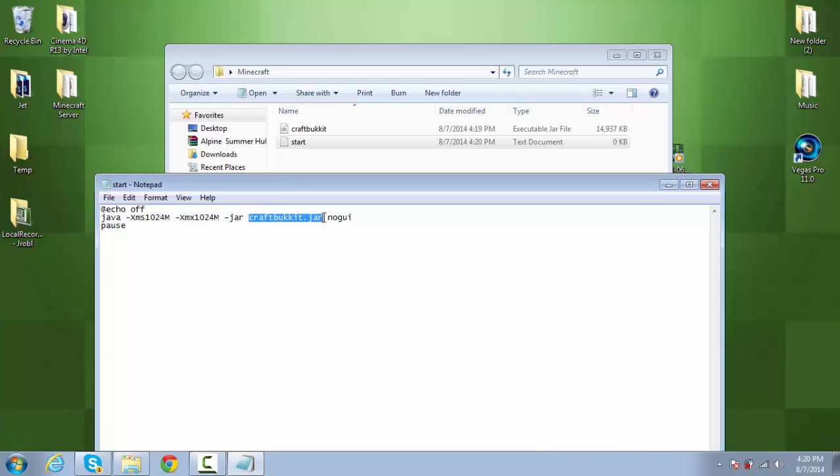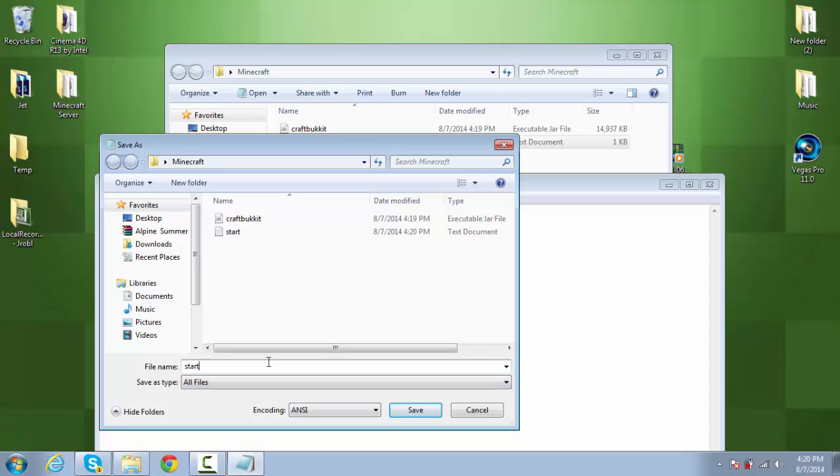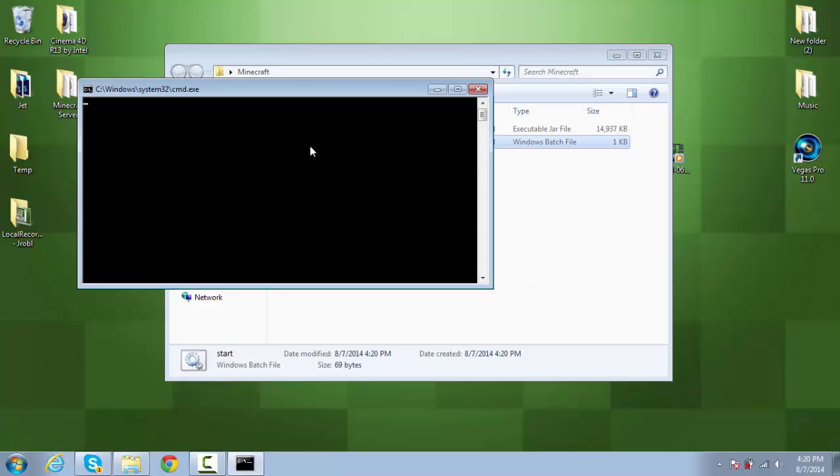And this may be different, that's why you need to make it the exact same as the one in the folder, as you can see here, because otherwise it won't work. Then you just want to save it, save as I meant, and save it as all files. You save it as start.bat. Now this is just a runnable file that will, like I said, make your server files. So you can just delete this start text and run this.